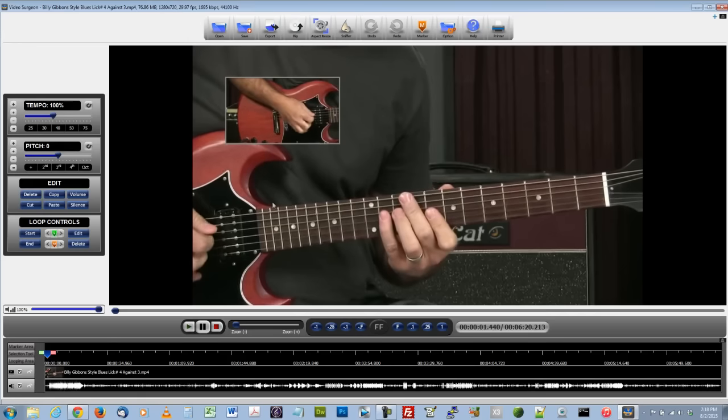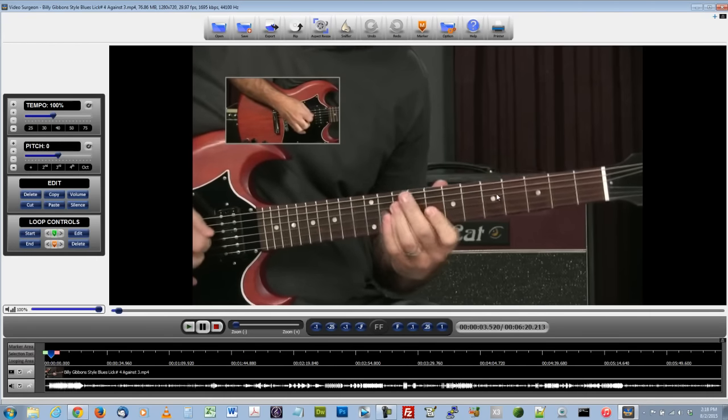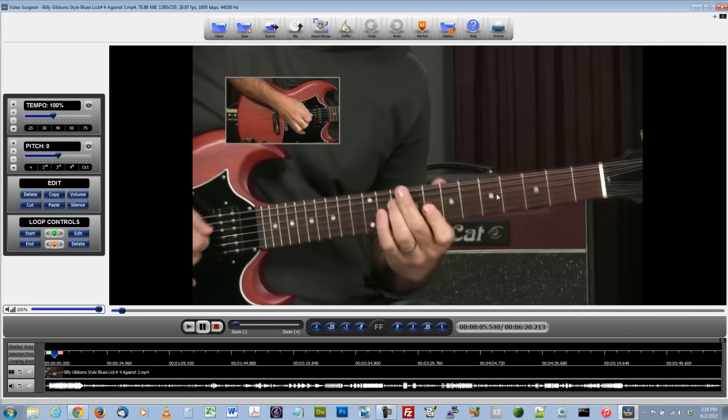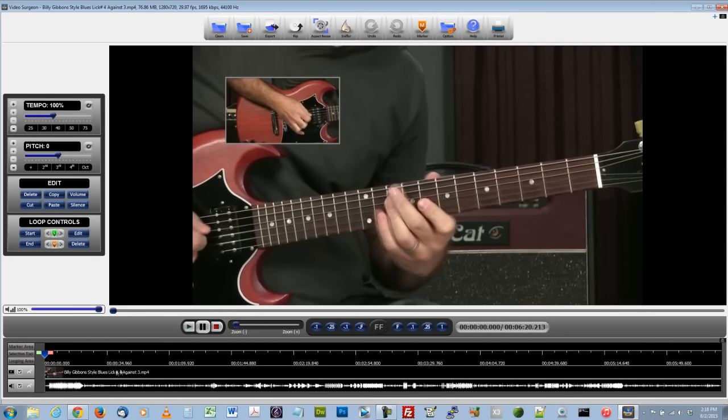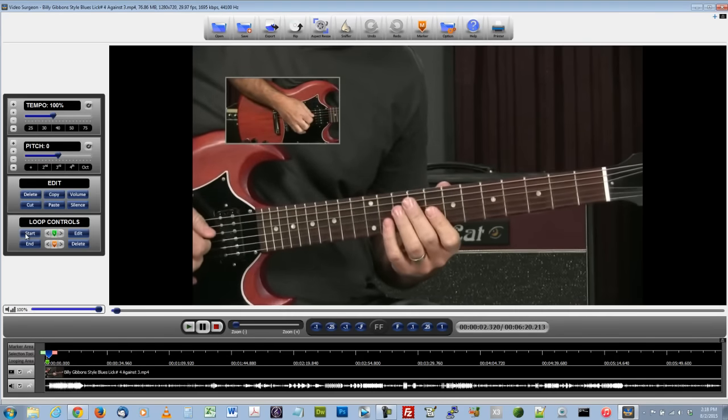And now that it's in here, you can see, there we go. And so there's the example. So again, I could do the same thing and hit start.